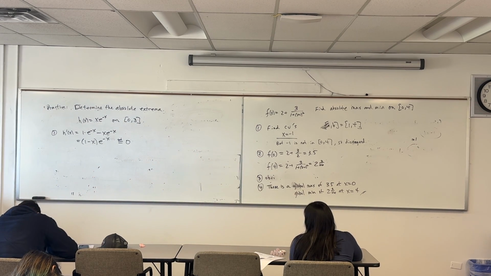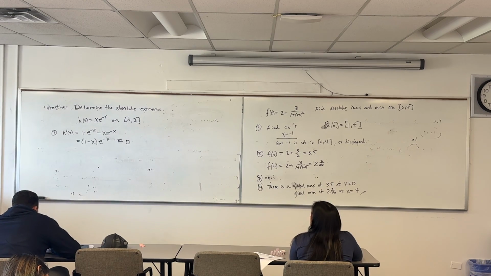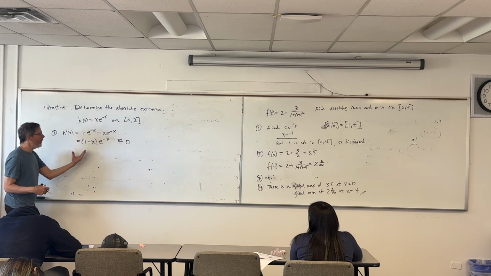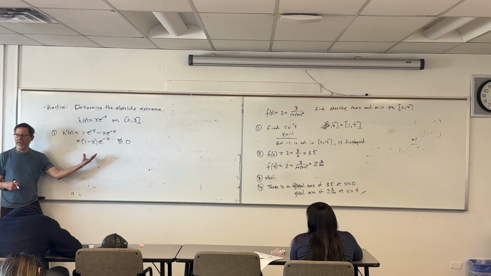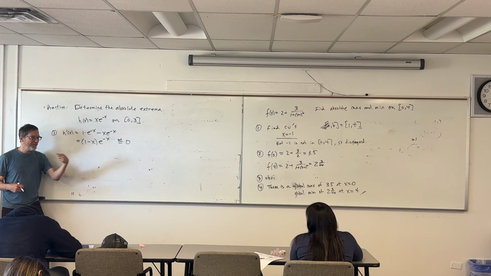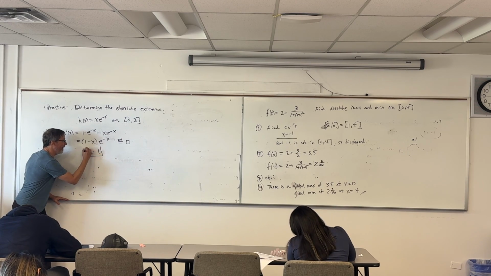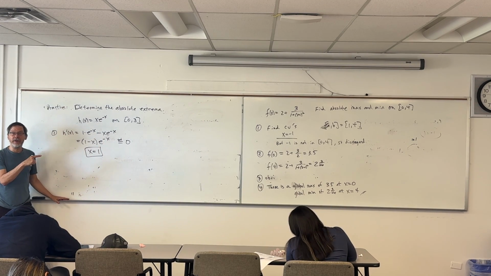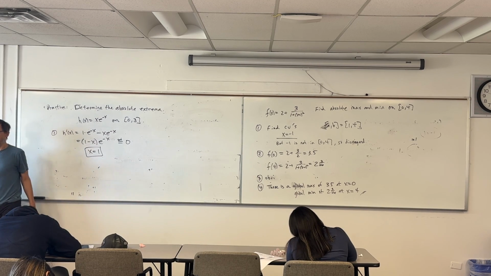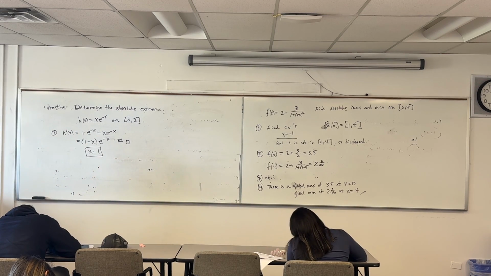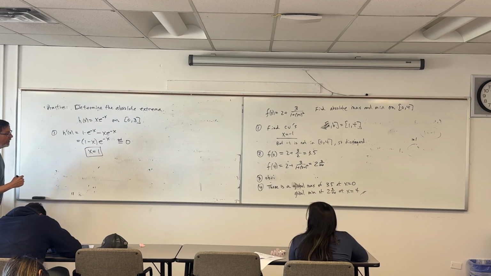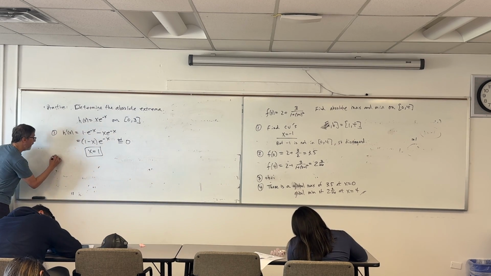A really common theme is that e to anything cannot be zero. You can't get zeros from e to something. That was what I wanted to reiterate by doing this problem. What are the critical values here? Just 1. So x equals 1 is the only CV. Is that in our interval? It is. Cool. So we will consider it in our lists in step 2.